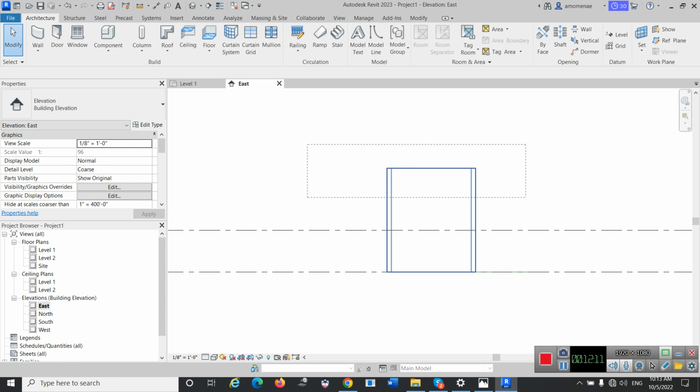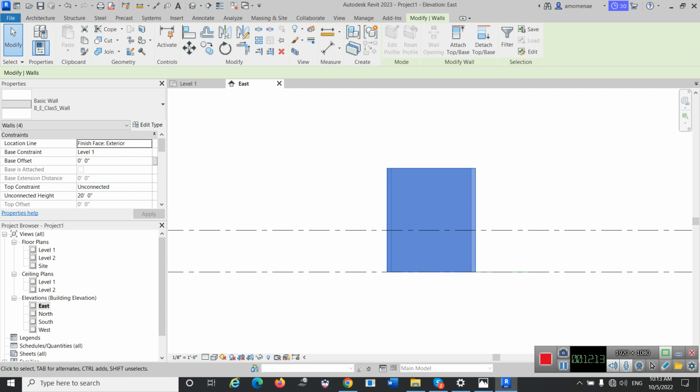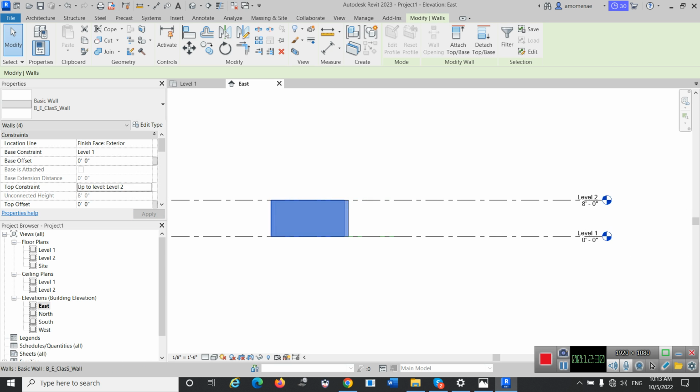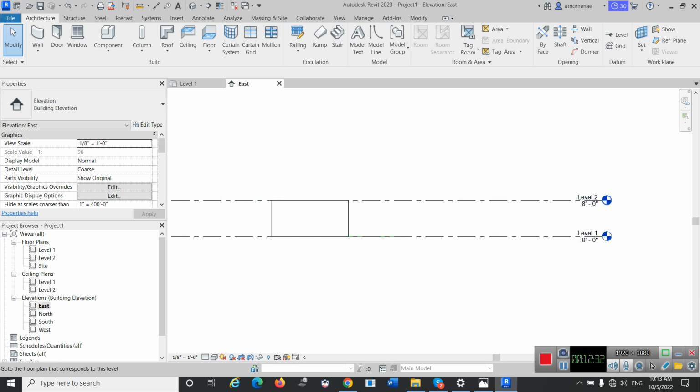And when we choose our walls, there is an option here. It says where is the base, level 1, and where is the top. It's unconnected. So if you change it to, for example, level 2, you will see that it automatically changed the wall's height. So it's quite helpful.